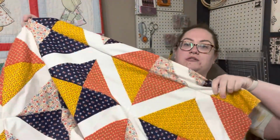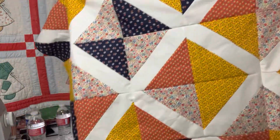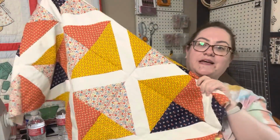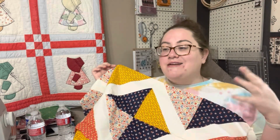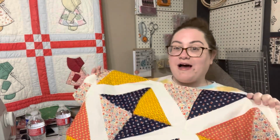A lot of the blues ended up being together, the yellows, the reds, but I went at it very randomly, and anyways, I really love the way it came out. I think all of the colors in the long run ended up working out really well together, and it looks very vintage. Like, the 60s and 70s want their quilt top back, and I'm here for it.